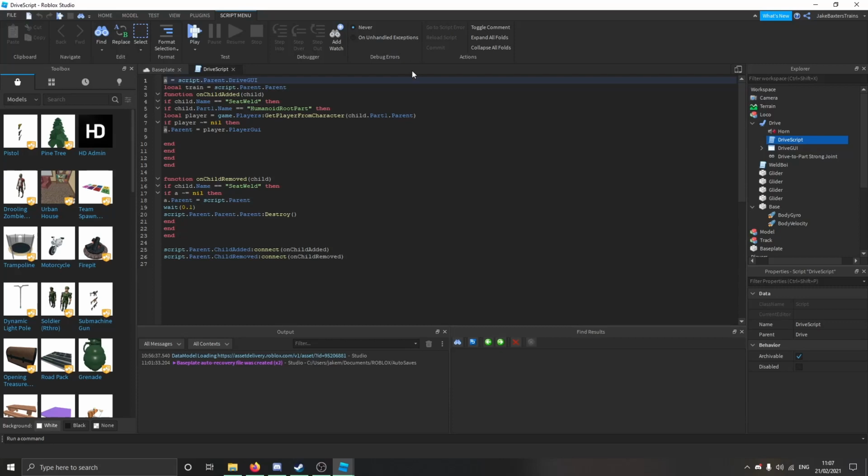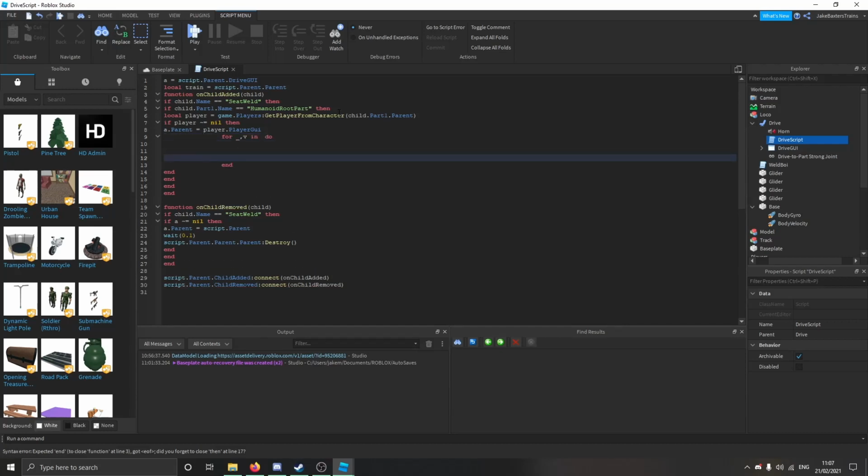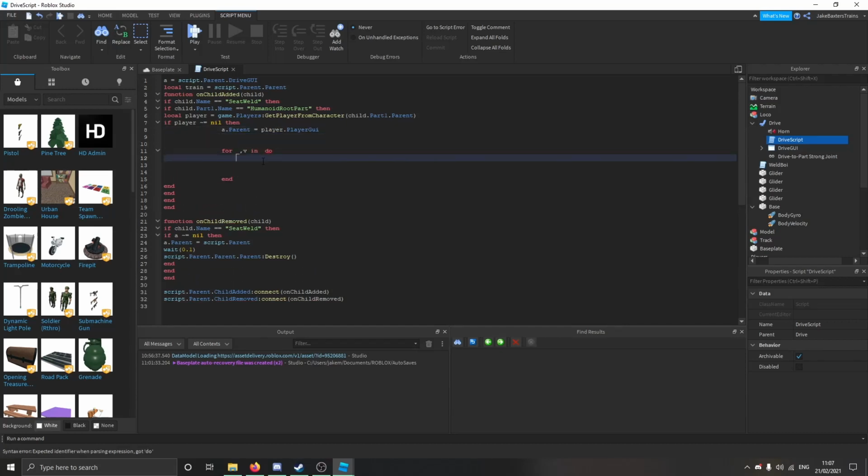I don't know. Right. There's one thing that hasn't been added to this, so you'll need to put in the code in the description, or you can copy this. I'll just lay it out nicely so you can see what I'm doing. For _, v in pairs. Wait, actually no, sorry, I've done that wrong.